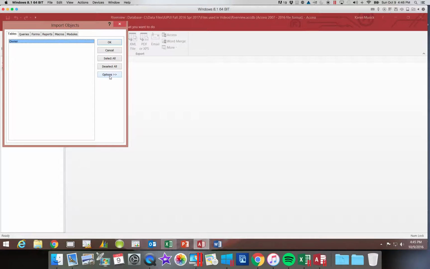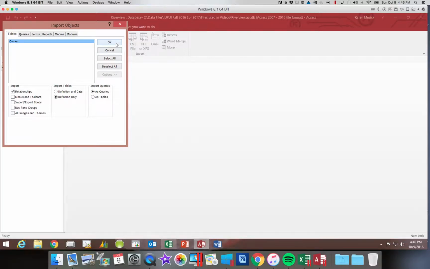So what we're going to do is click on Options, and change it from reading definition and data to definition only. So this will bring in all of the field properties and the setup that we did when we defined the structure of the table.